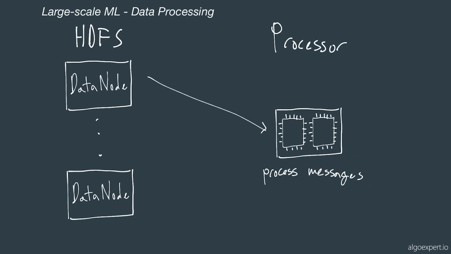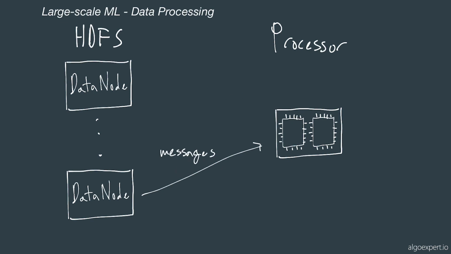So let's say that we were just transforming something. Let's say the message had a date, and we wanted to process that message to just have the nth month to featurize that record to be used later in some machine learning algorithm. And then we would send that message back to the data node, and then we would get another message to be processed. But there's a problem with this.